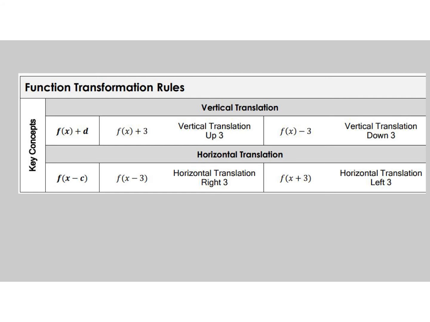So if I move forward, here's kind of a nice summary of these rules. These are called translations. So we're talking about slides. Remember, vertical is up and down and horizontal is left to right. So we got a lot of vocabulary going on here. So let's look at the difference here. If we're adding 3 outside the parentheses, it's up 3. If we're subtracting outside the parentheses, it's down. Fair enough. If we're subtracting inside the parentheses, this time we're going to the right. So this is a little bit trickier. And then, of course, if it's inside, we're going to the left.